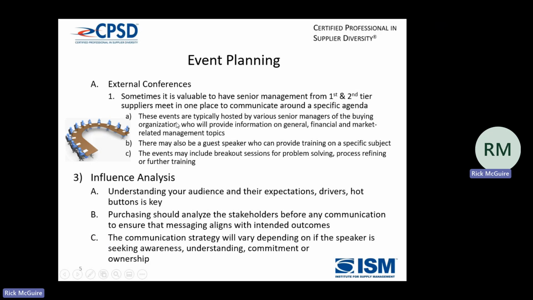External conferences. Sometimes it is valuable to have senior management from first and second tier suppliers meet in one place and communicate around a specific agenda. These events are typically hosted by various senior members of the buying organization, provide general information. There may also be a guest speaker who can provide training on a specific subject. And the events may include breakout sessions for problem solving, process refining, or further training.